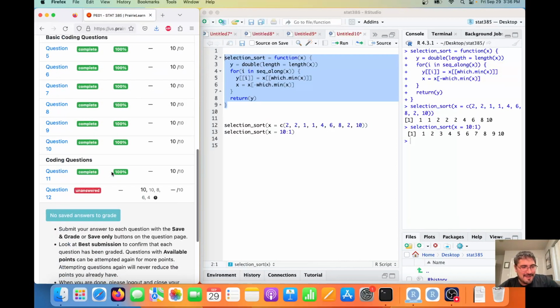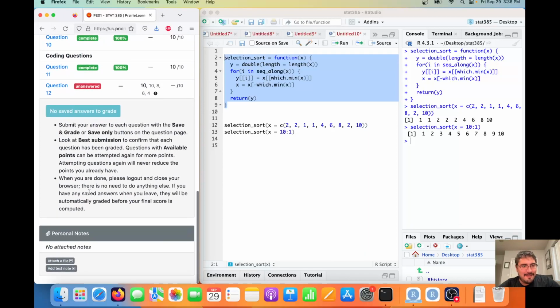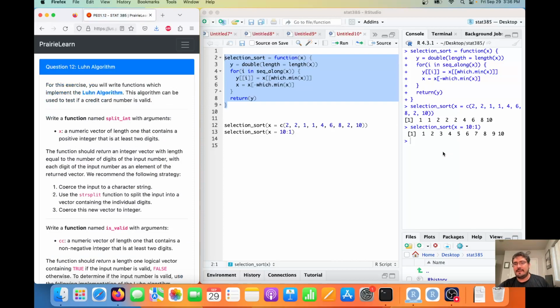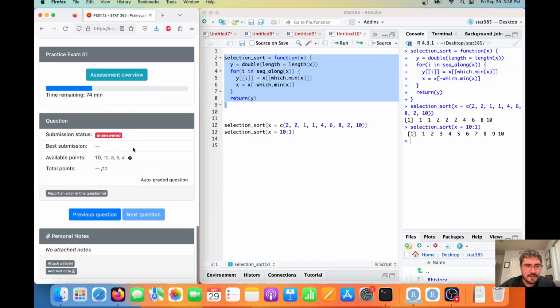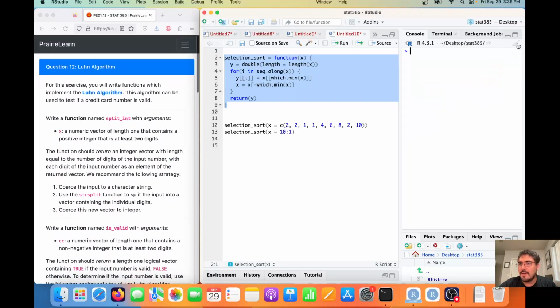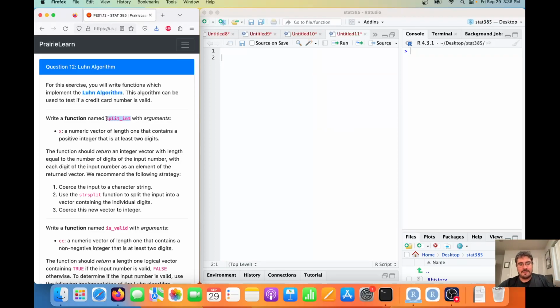Okay, so great. 74 minutes. Oof, a lot going on here. If you want to, you can pause and read the instructions here. Okay, so I want a function split int.